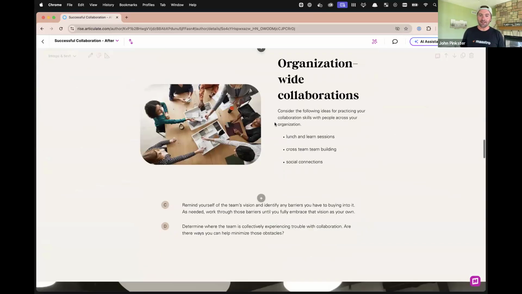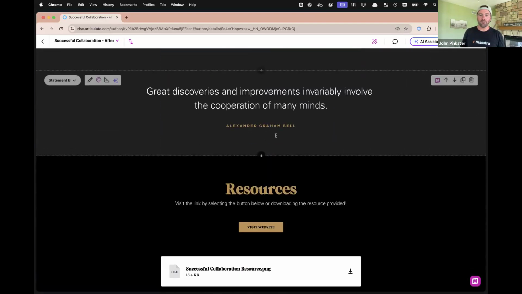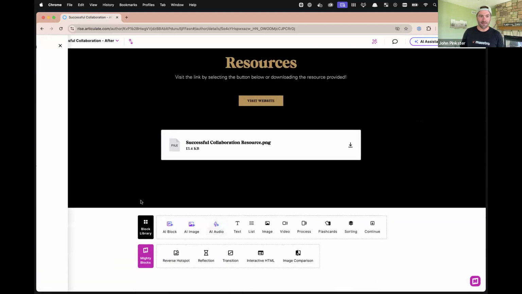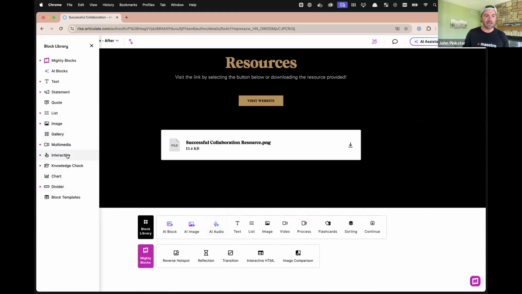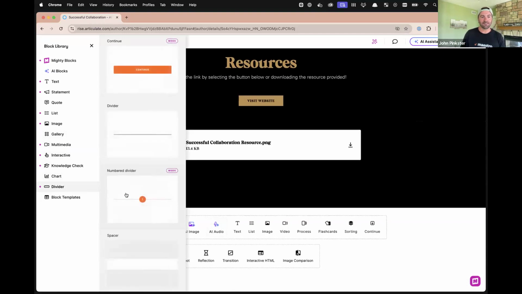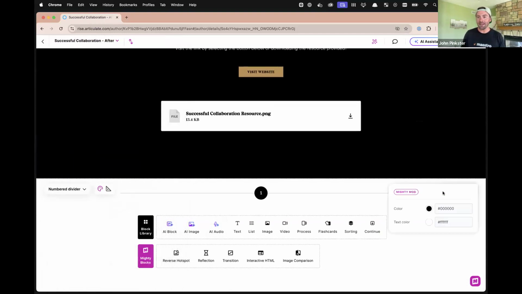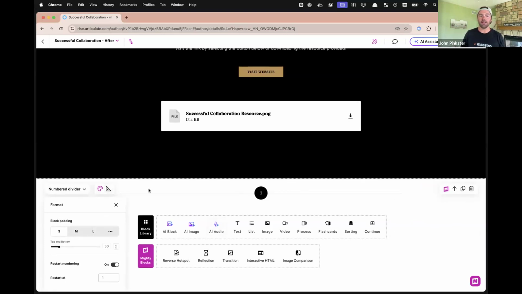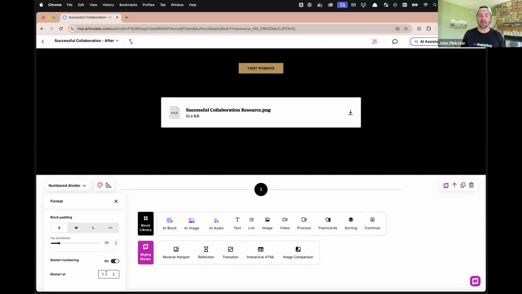And then lastly, I wanted to talk about the numbered block, which I think, yeah, let me go ahead and add this numbered block because Rise recently made a change with the numbered divider. So that's this numbered divider here. And many of you had maybe used the reset number mod to be able to reset that back to 1. And we have recently removed that in favor of an update that Rise made, where you now can just restart the numbering built into Rise, which is great. And you can restart that number at any number. So they actually added some other fun functionality as well. So we just pulled back our mod in favor of theirs.